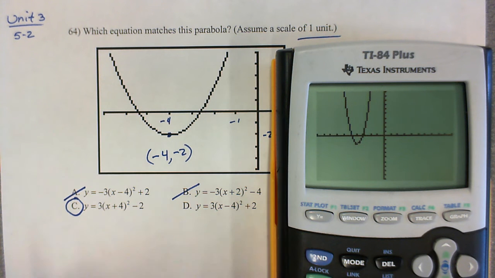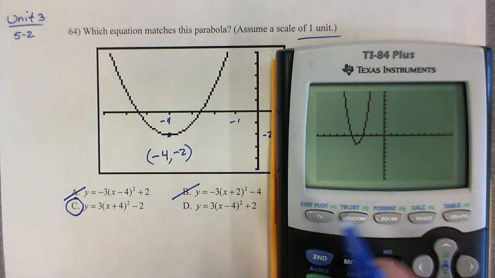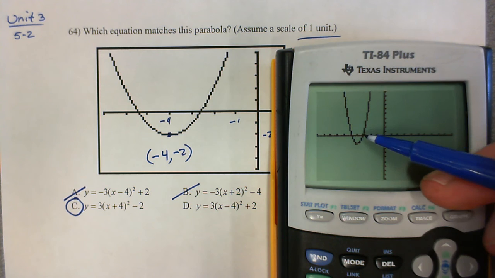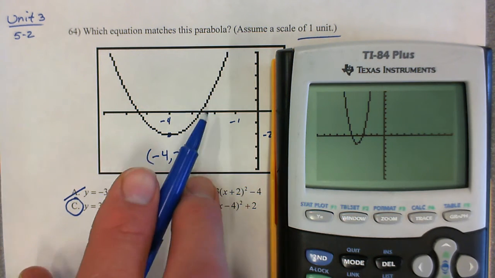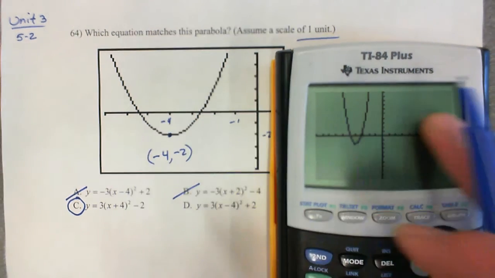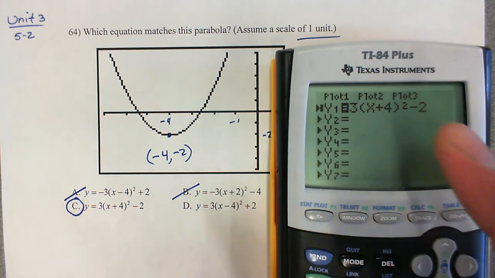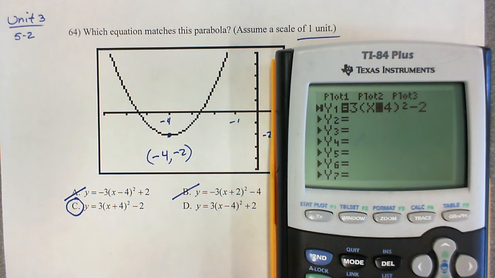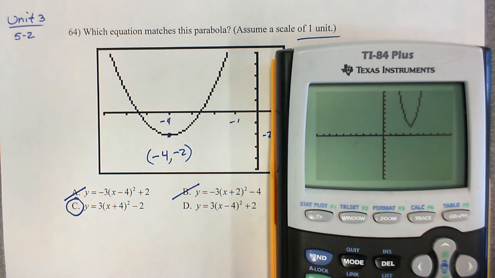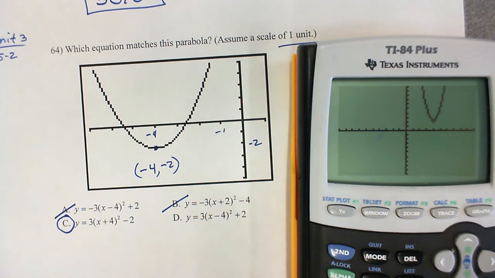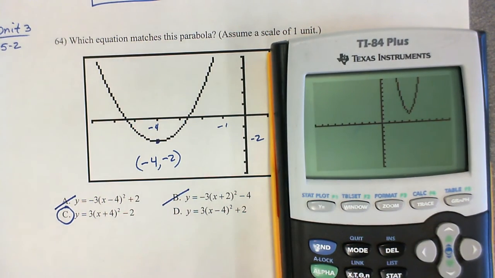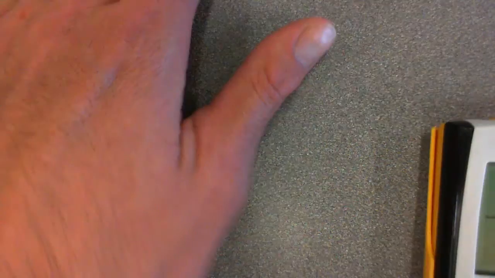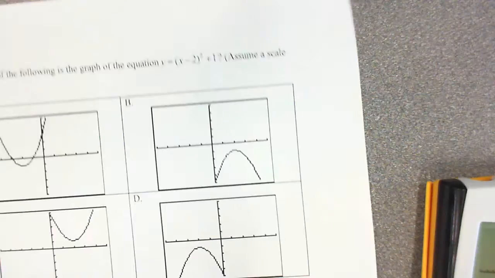Remember here, we're zoomed in here pretty tight. So it looks like 1, 2, 3, 4, 5. Looks like it's going somewhere in between there. So now let's change our equation to this one and see what that one looks like. Switch this to minus, and let's switch this to plus and hit graph. Oh, that's not even close to where we're supposed to be. So obviously we were definitely right there. Okay? So that's 64.